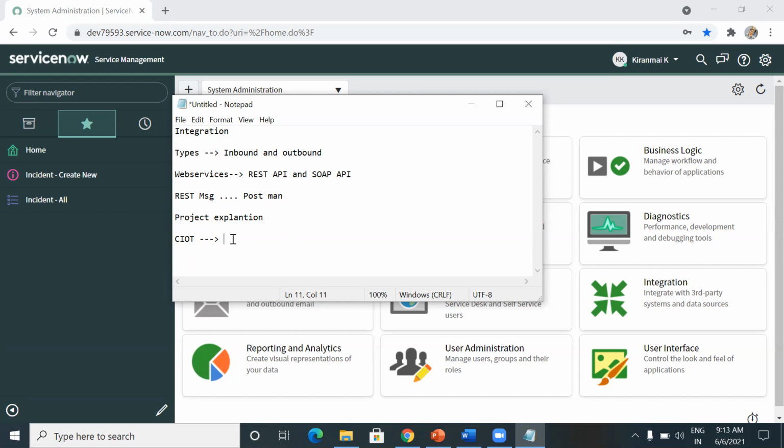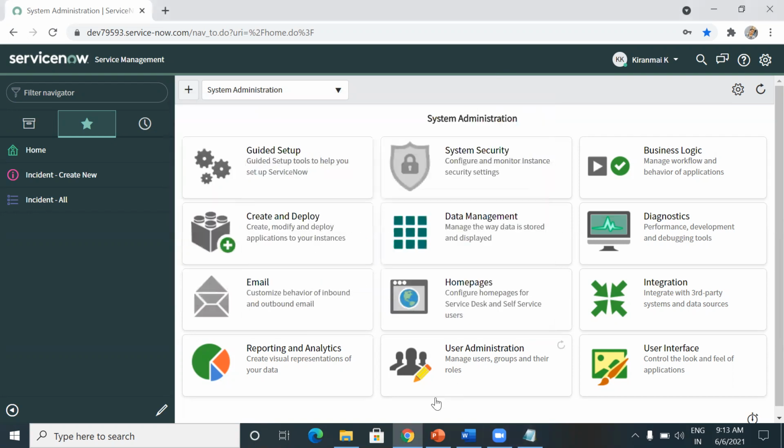Now I'm going to share one of the requirements and the implementation, also the development steps and testing: how we are going to test whether it is received by the third party tool or not. Please concentrate on this. If you have any questions, please let me know at the same time, and we can clear the question.